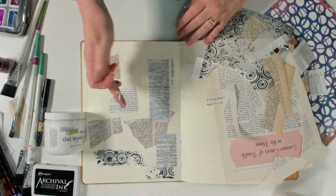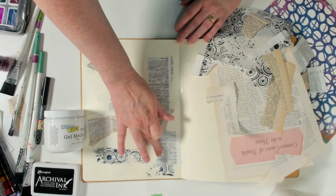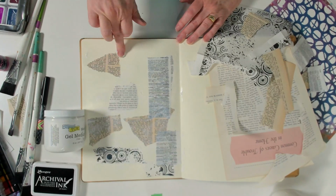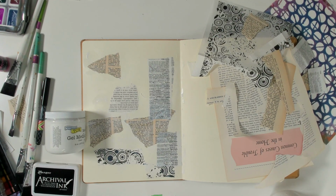The other great thing about using your finger is you can feel that you've got a fairly good layer there. Now I can see there's a few wrinkles, so I'm just going to work that out a little bit more. And there we go. So there is step number one done. We've got some ephemera down. Let me just tidy up from that.